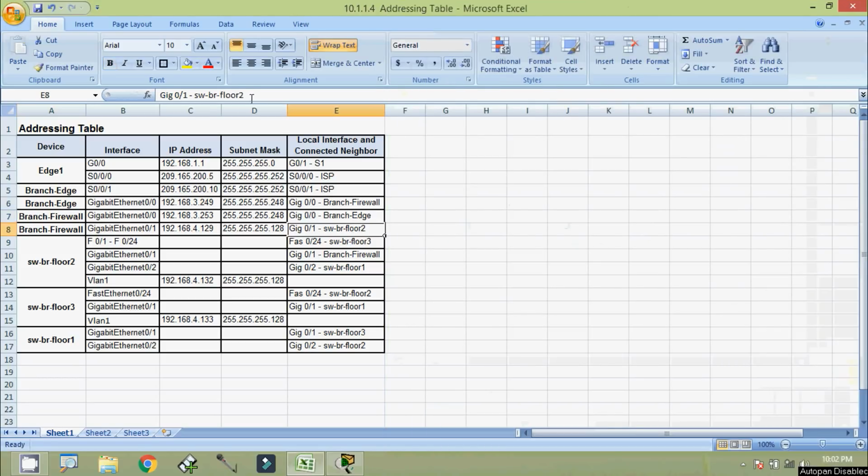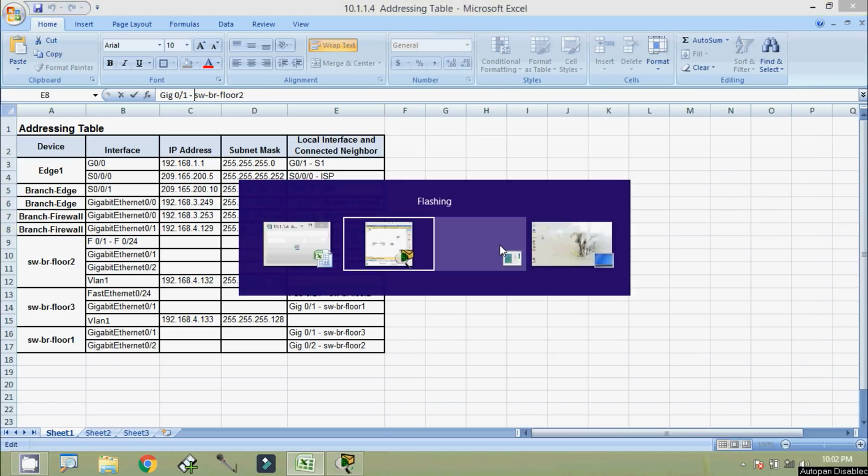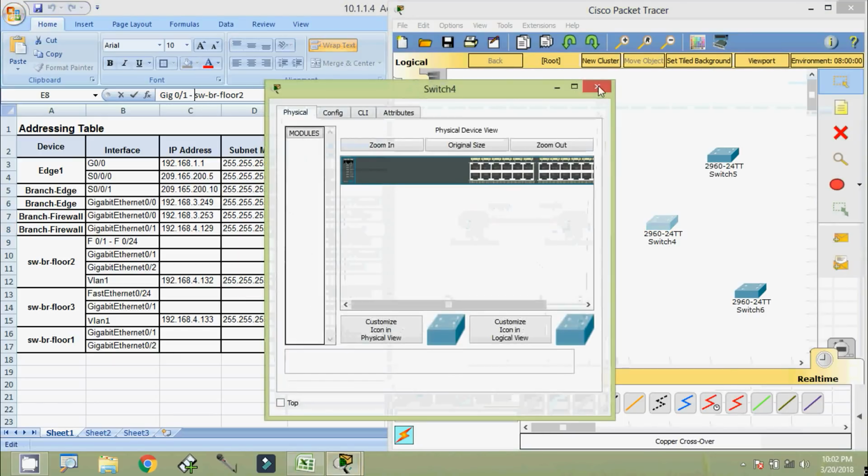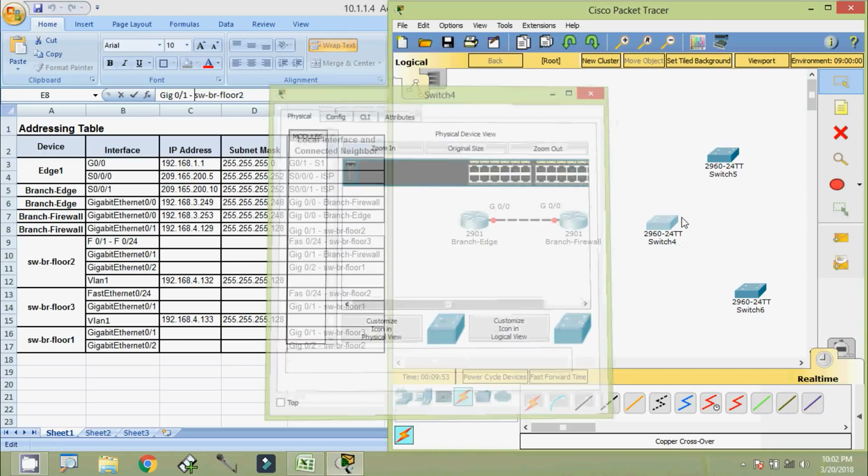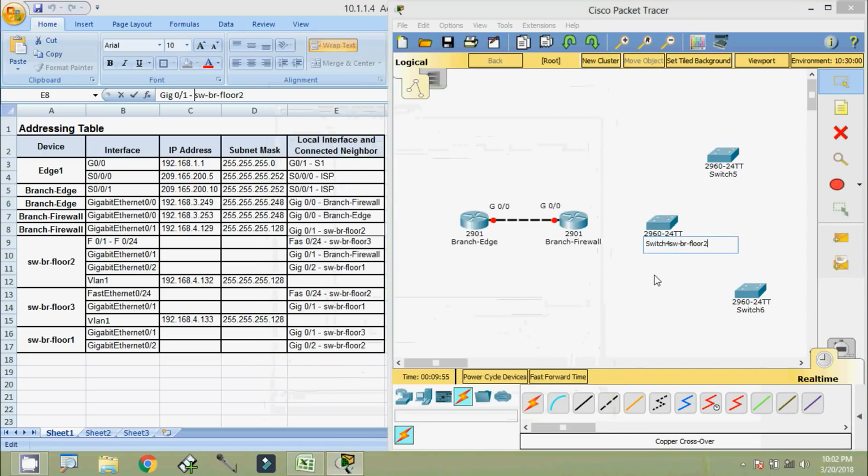Right. Now we can see from this branch-firewall we have to connect to this SW-BR-floor2. So we will get this name and here we will rename this switch. And here we can see we have to connect branch-firewall to GigabitEthernet 0/1, right?